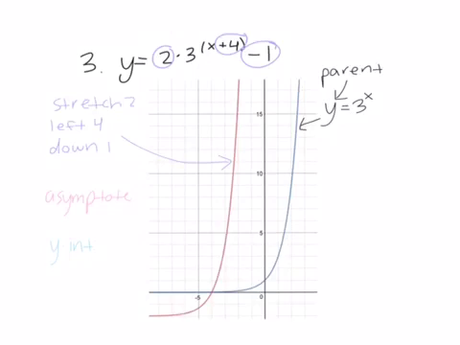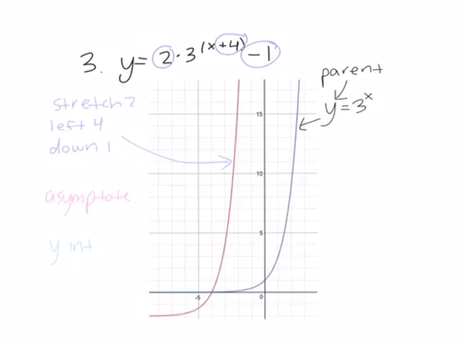So here you can see y equals 3 to the x power, except we added a positive 2, a positive 4, and a negative 1. So what all of those mean is the positive 2 means it's going to stretch vertically. Wait, I don't think that makes sense. It's going to stretch by a factor of 2, which means it's going to basically get pulled up and kind of push the line to the left a little bit, if that makes any sense. Our plus 4 right here means that it's going to be translated to the left 4 units, and the negative 1, which is our k, means it's going to be translated down 1.